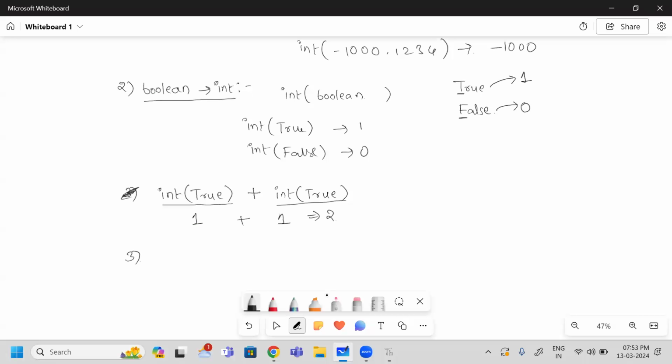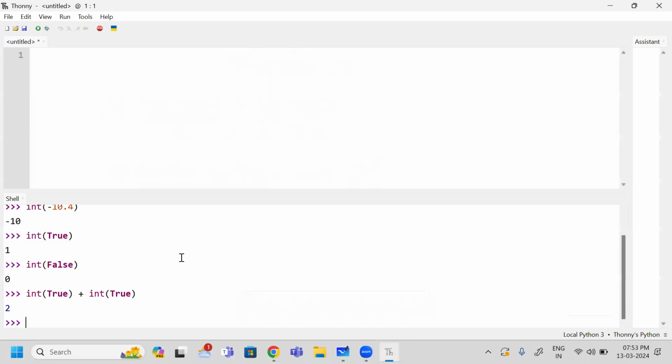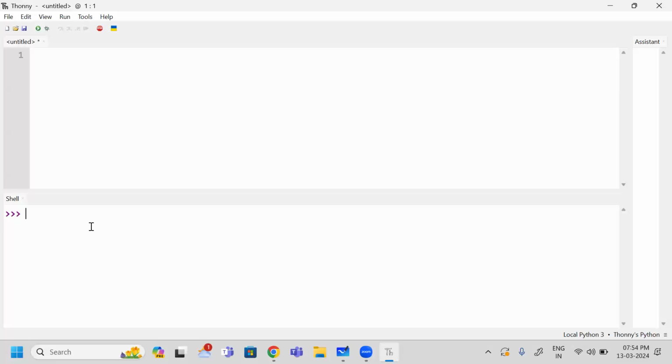Next, third one, we have to convert complex data type to integer type. Now we have to test complex to integer. In the Python programming language, conversion from complex to integer is not possible. Let us check whether it is working or not. Don't kindly accept what I am saying. Immediately you have to raise the question, please justify that.